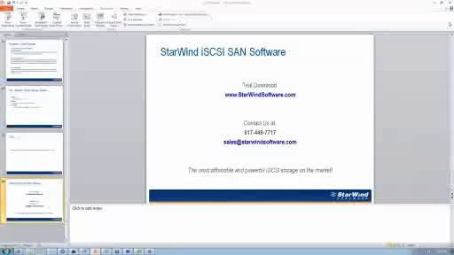Let's see here. Can a folder inside iSCSI storage be used as StarWind shared storage? Yes, it can. And Sana, I'll actually ask you to maybe shoot me a note, because I think maybe we want to talk a little bit further about that. You certainly can do that. There's a couple of reasons why I might not recommend it, but certainly it's something you can do.